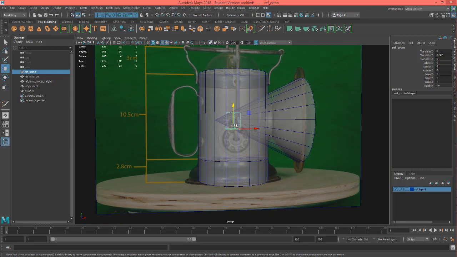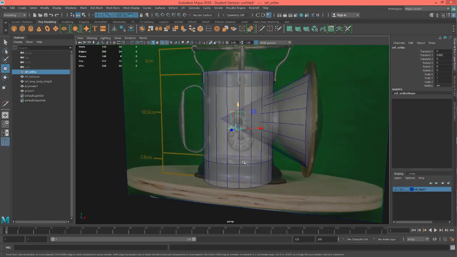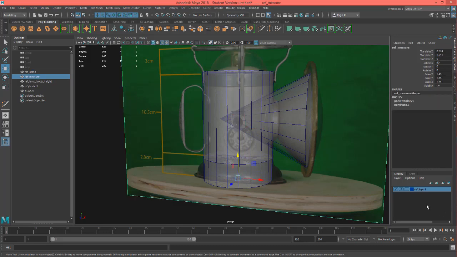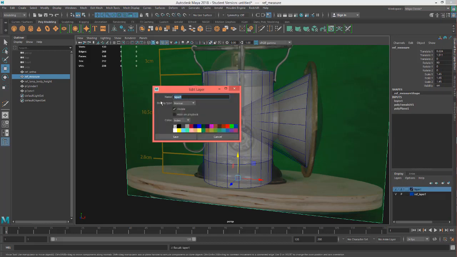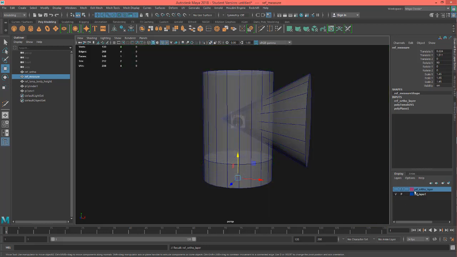One thing that we've forgotten about is our original orthographics. So I want to get these lined up and sized correctly so that I can see that these are working with this object. So let's go ahead and select this. Let's give this its own layer. And we're going to call this ref underscore ortho. Oh, it doesn't like it when you name it something else. So hold on, layer. I forgot I already had that. Okay, so we can hide that for right now.